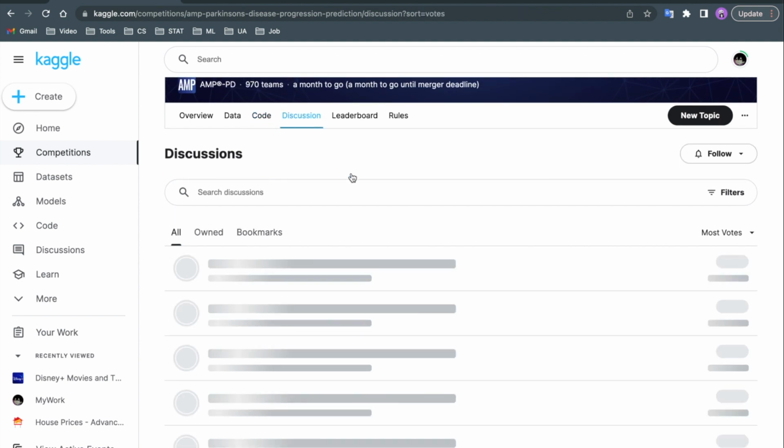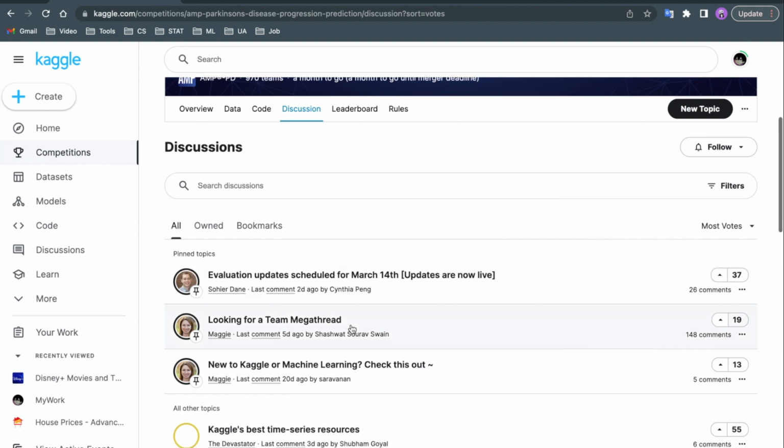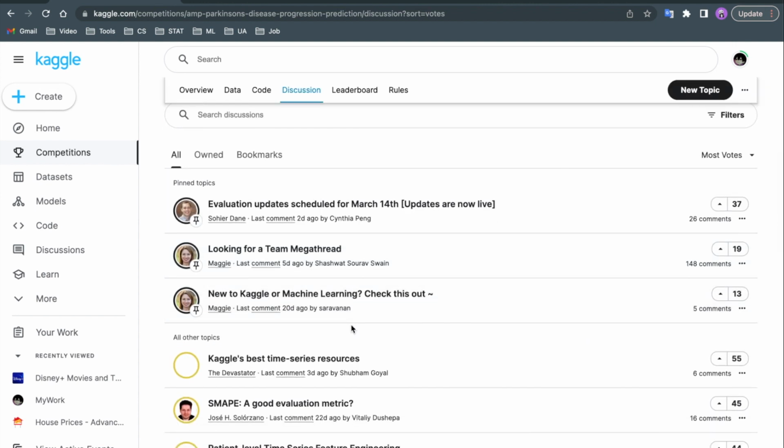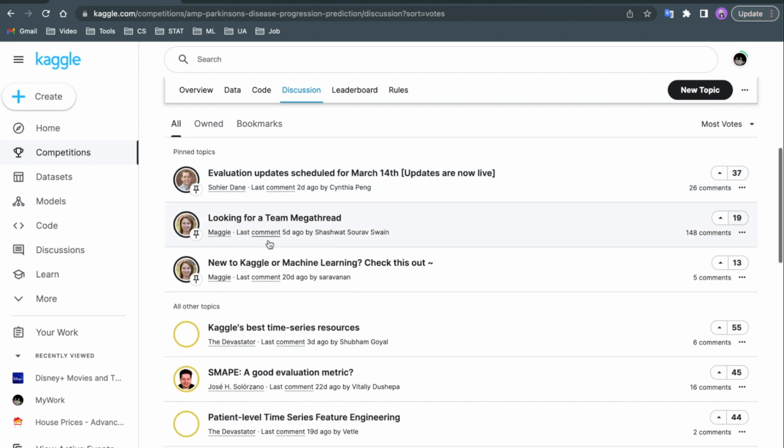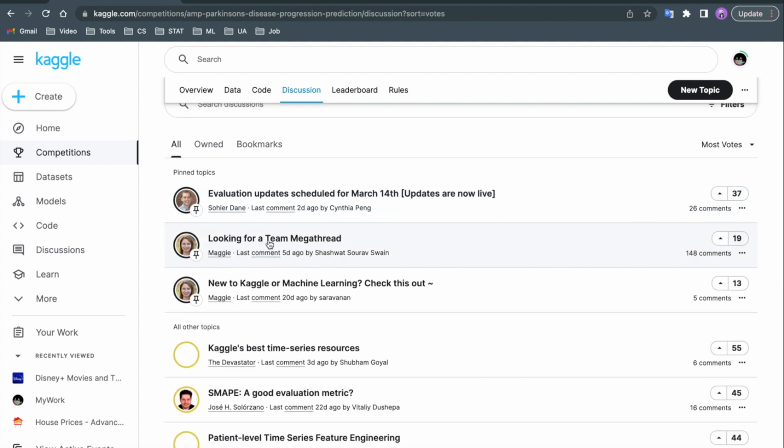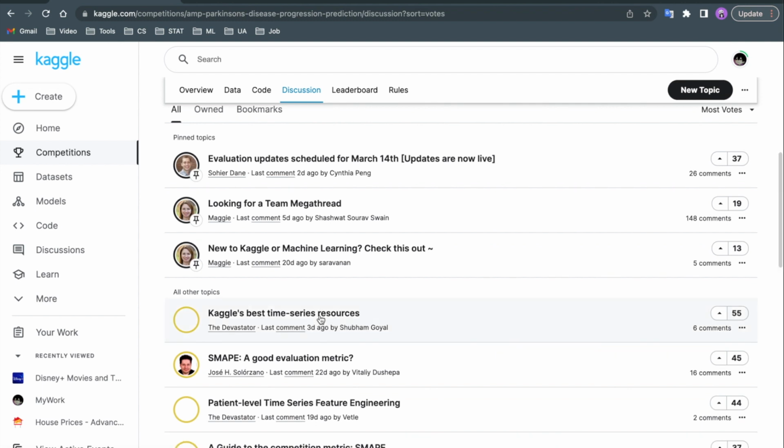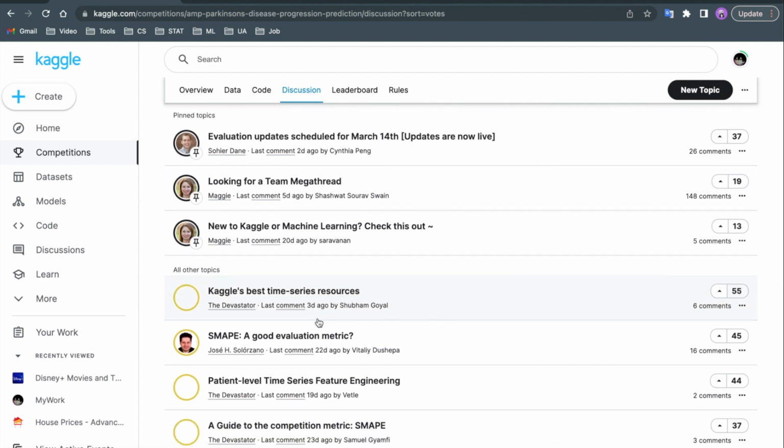And the discussion tab also lists users' posts, and sometimes you can find a post like looking for a team, make thread, look for teammate post, things like that.